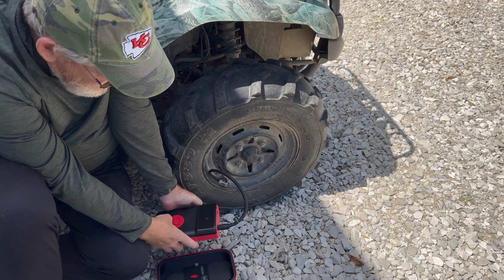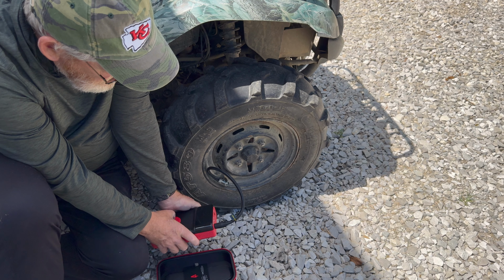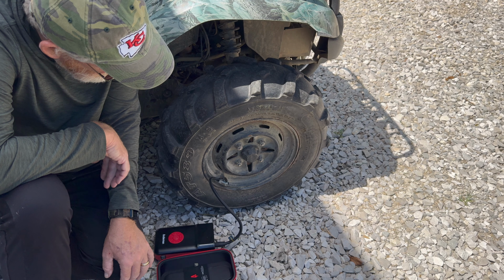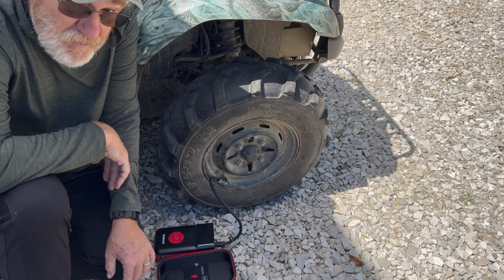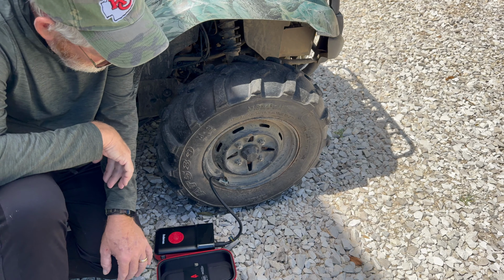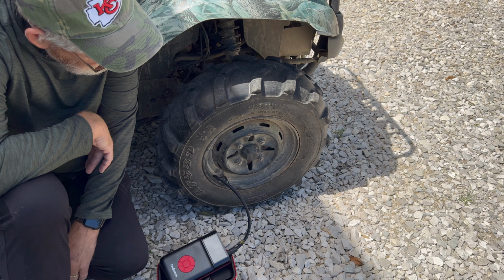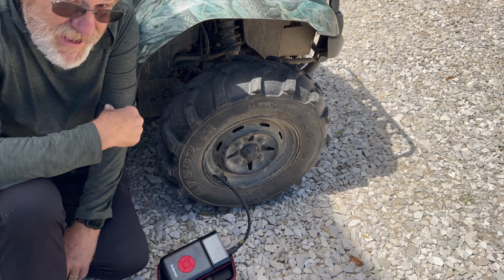Okay, that's pretty tight, so let's drop how much we're going to put in. These big tires don't take much. I'm going to stop it at 12. You see it's showing me the PSI right here. There you have it.